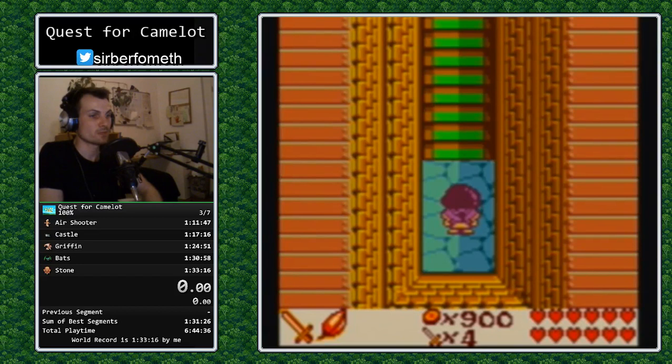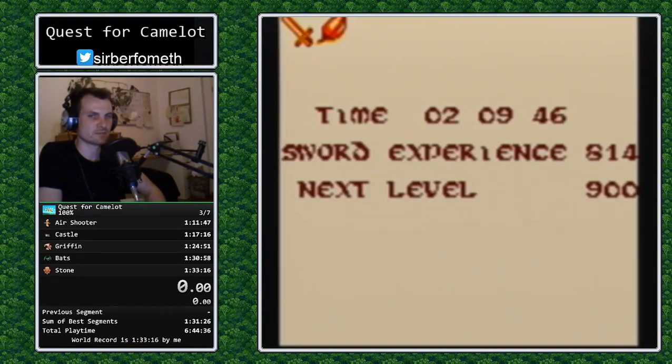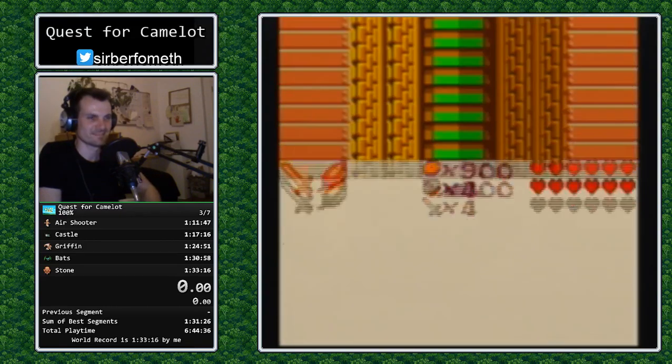Also, as you could see, just a little fun fact. For sword level 5 you need 900 experience points, but you can get past that. You can get up to 999 experience points, but it doesn't do anything. So there's no sword level 9, for some reason. I don't know why.